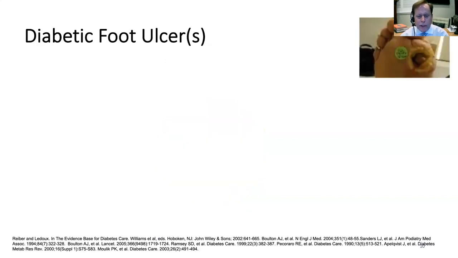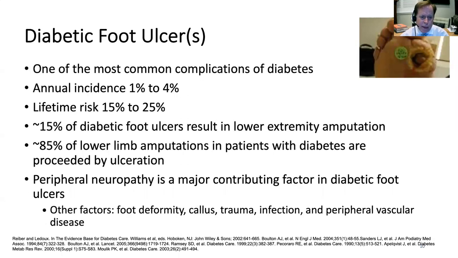So when you think in terms of complications in the diabetic patient, the diabetic foot ulcer is right at the forefront. In fact, it's the most common reason why an individual would be hospitalized. The annual incidence is probably greater than 4% at this point, and the lifetime risk is between 25 and 30%. So if you look at that 500 million people, the lifetime risk of 25 to 30% is just monumental.